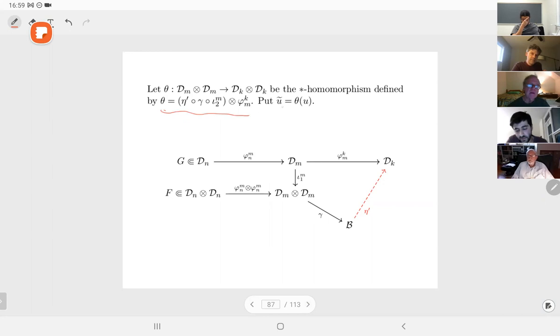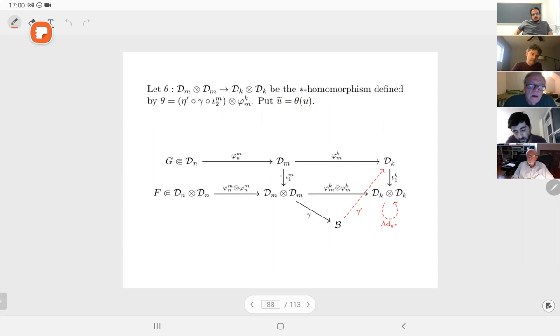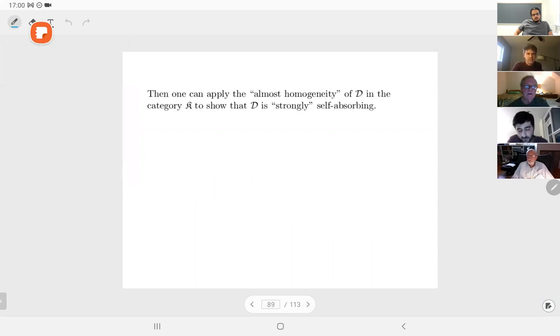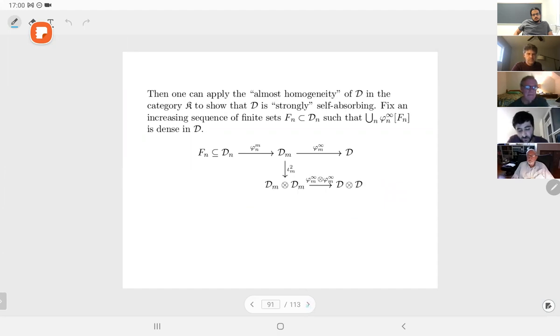Now, a little bit of a technical definition, I can build this map, a theta, and if I take the image of U, this U was here, and I got it from the approximately inner half flip. Using that, I can get U tilde in some DK large enough such that if I go from here to here, then to here, this was using the eta prime that I had, and then here, and then if I conjugate with this unitary, then that would be the same as going from here to here, approximately. And that's it. That would show that D is isomorphic to its tensor product with itself.